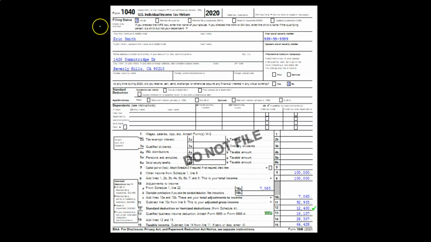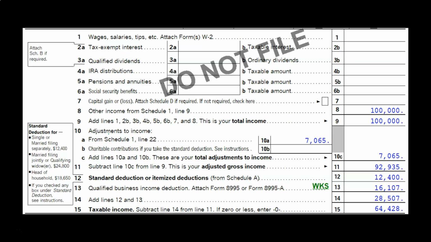Okay, so here is our full 1040 with the information up top, and then basically the start to our tax calculation down below on line 1. Let's focus in on that calculation down below. We have the income section up top. So we don't have the W-2 income. We have the income down here from the Schedule C that's flowing through to the first page of the 1040. That's where this 100,000 is coming from. It's going to be coming from the Schedule 1 and ultimately from the Schedule C. That's going to be our total income.